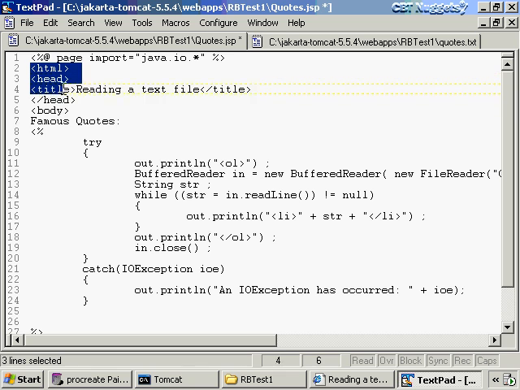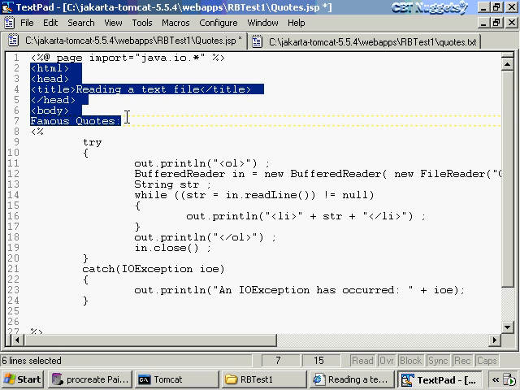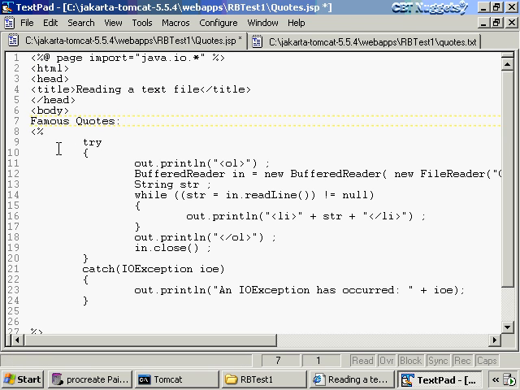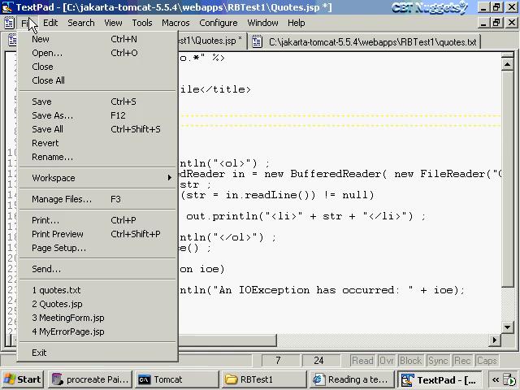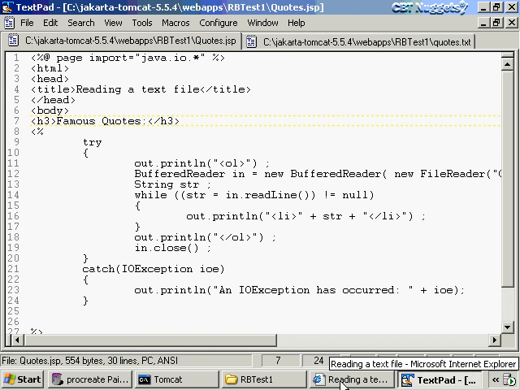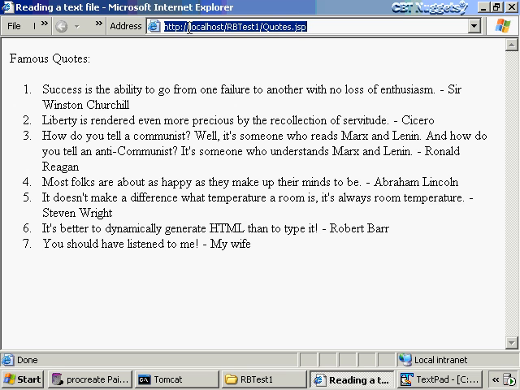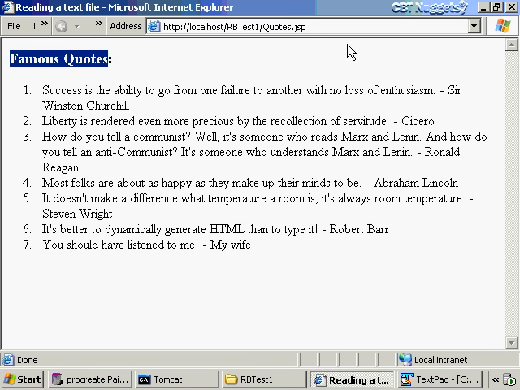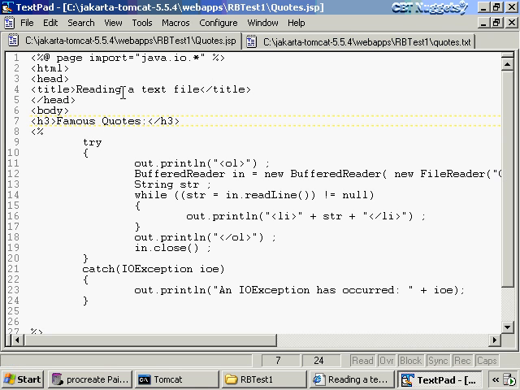Okay, line 2 through 7 is essentially just straightforward HTML. As a matter of fact, let's make this a little bit bolder by putting a heading around it. So how about an H3 there? Okay. And again, just to prove to you the power of this, I make one little change, and the next time somebody visits that page, boom, they're going to see that change right off the bat. That's how powerful making applications utilizing JSP technology and servlets is.